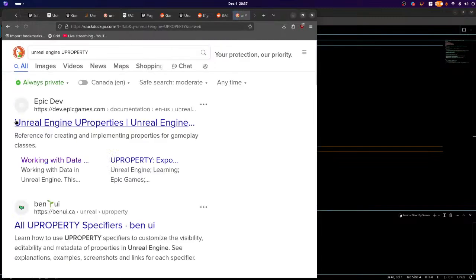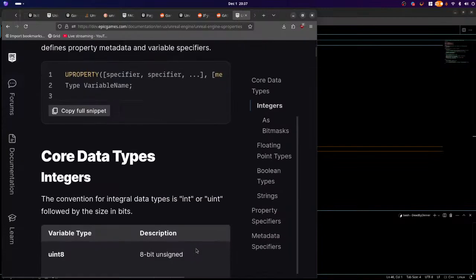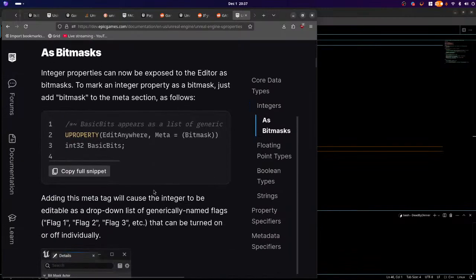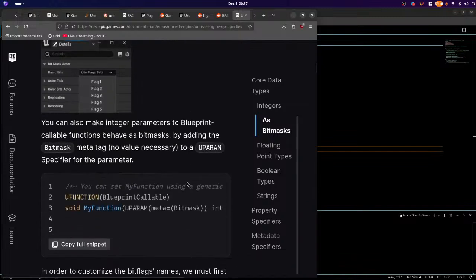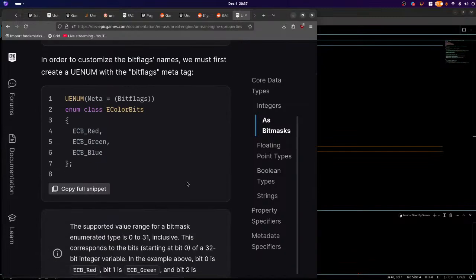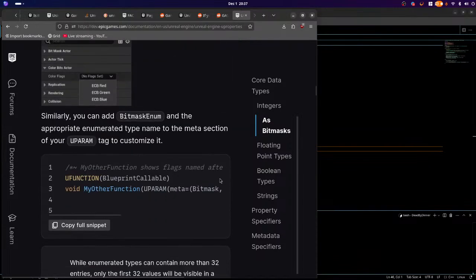Is there something in there where I can say this is replicated? Integers, we know that. Property. Bitmaps. Enums.